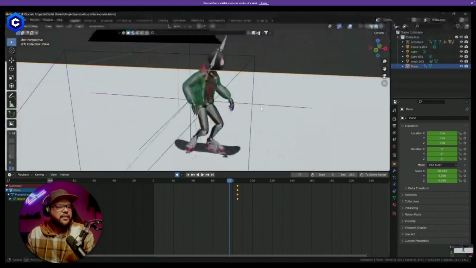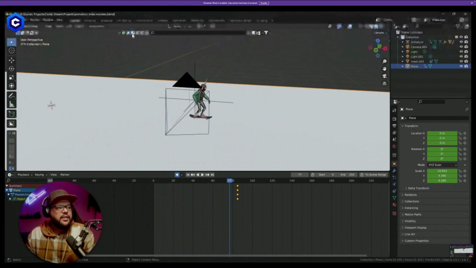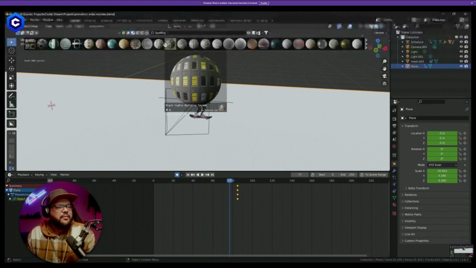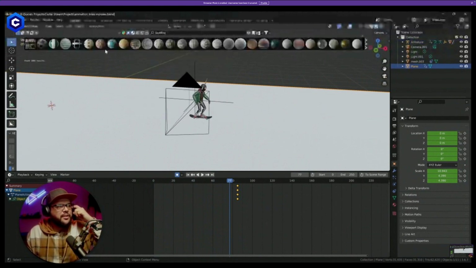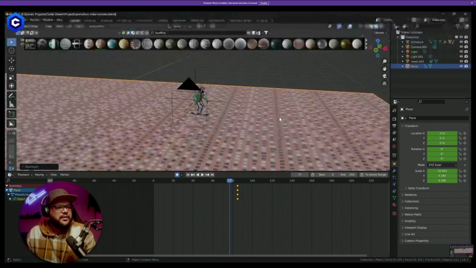Let's have a texture on this. There's this thing called Blender Kit. It's also free. You can download it and install it into here. But essentially, you can look up textures. So I'm going to put building. He's going to be skating down a building. It doesn't make any logical sense here, but you know, we're not using logic today. We're just going to do something.